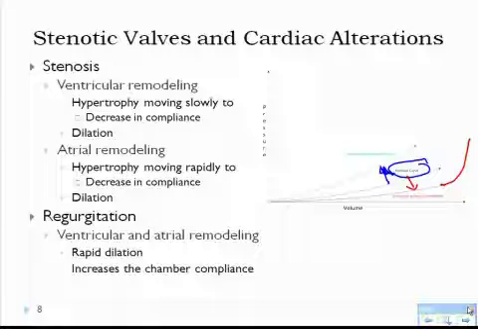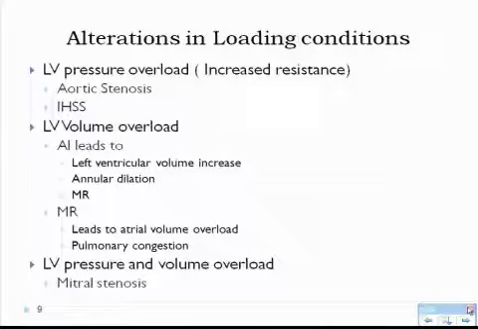So the reason I'm teaching you this is to make sure that you understand this when you get to clinical. A number is just a number. You've got to look at the whole picture. Okay, that's why people say PA catheters are not useful. They are very useful if you understand the model where you're at. What is it that I'm actually taking care of? If you do understand that, then the actual PA values are very useful. Now, what happens with different alterations in loading conditions?